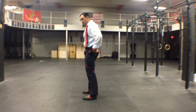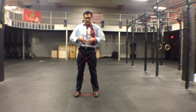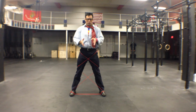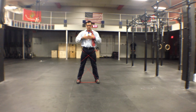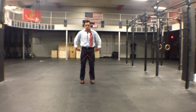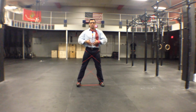So we establish neutral pelvis with the butt, and we brace with the stomach to hold that hollow rock type position. Once we do that, squeeze the butt, brace the stomach, legs are going to step out, toes are going to be straight. I want the inside parts of my heels to be outside my shoulders, okay? Then all we're going to do is waddle straight forward, and we're going to keep our upper body as quiet as possible, okay? So to start one more time, squeeze the butt to neutralize the pelvis, brace with the stomach, heels out past the shoulders, toes straight, and we're doing a little waddle walk straight forward.